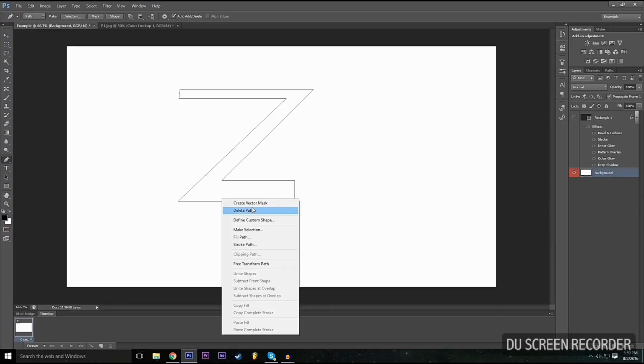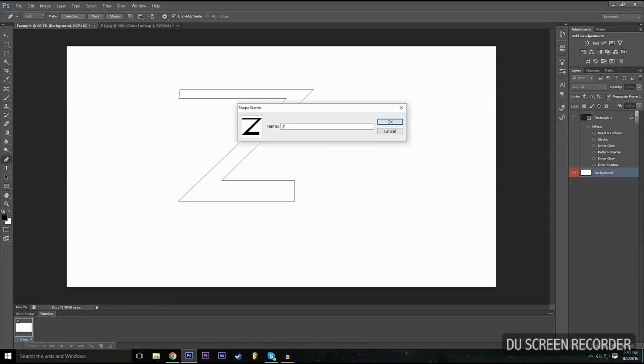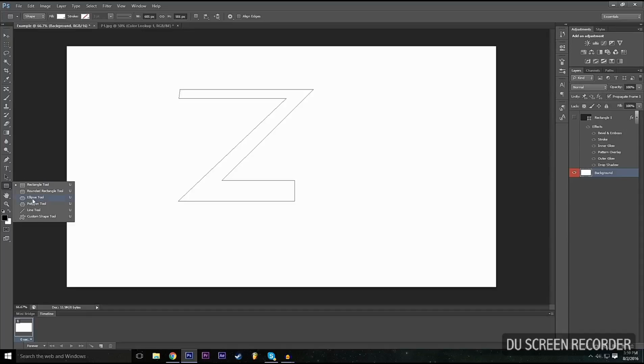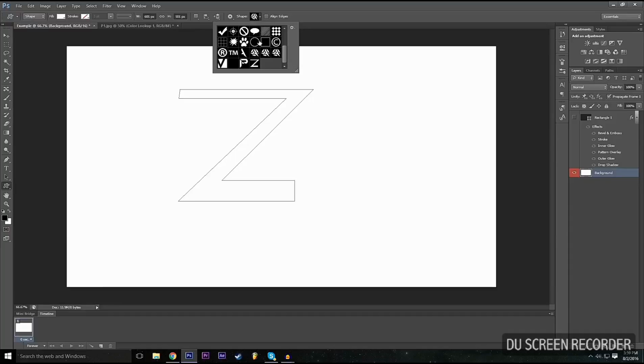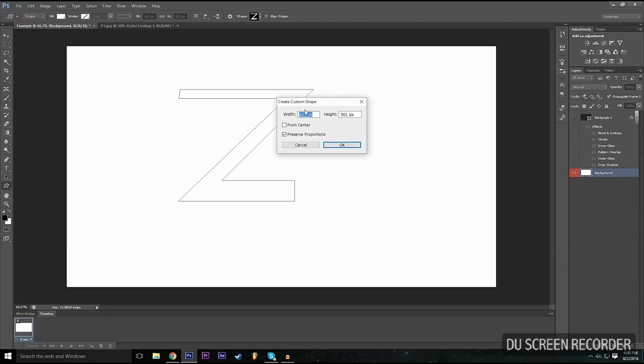And then we can right click, and let's define a custom shape actually, and let's name it Z. And then we can click enter, and so let's actually go to this rectangle icon and then select custom shape tool. And then from here, there's a little drop down menu. We can select all the custom shapes that we have, and the most recent ones are on the bottom. So your icon that you probably just made is on the bottom, and we can click anywhere on the screen and then have, this is like the default width and height, I guess. So make sure you're always on preserve proportions if you want it to look exactly how you made it, and then you can adjust the height and width, but I'm just gonna leave it like that for now.